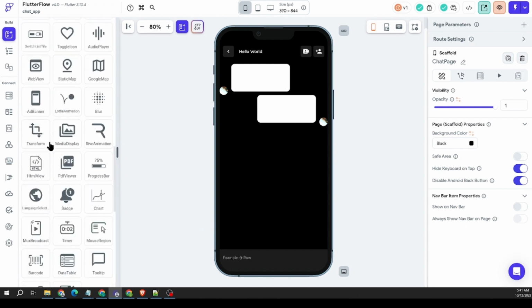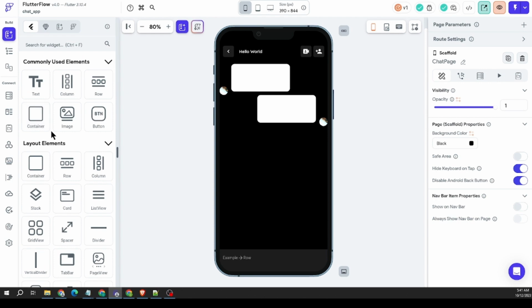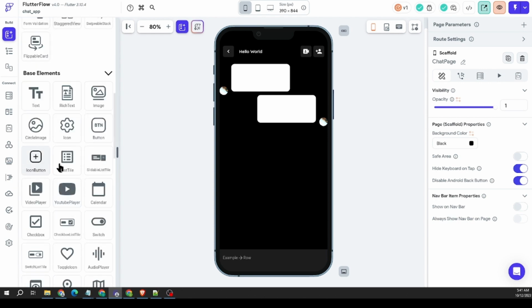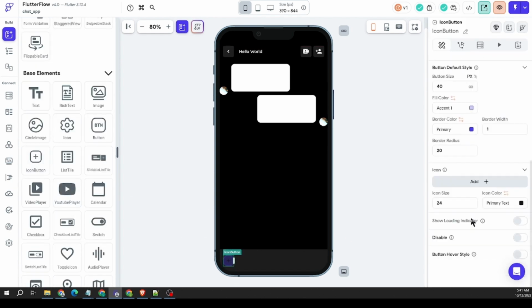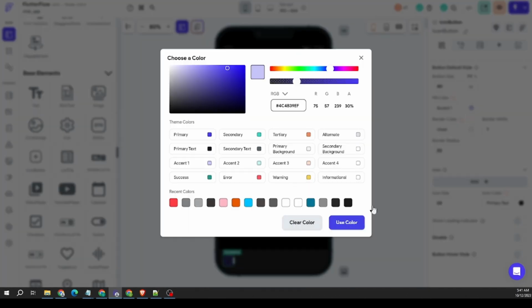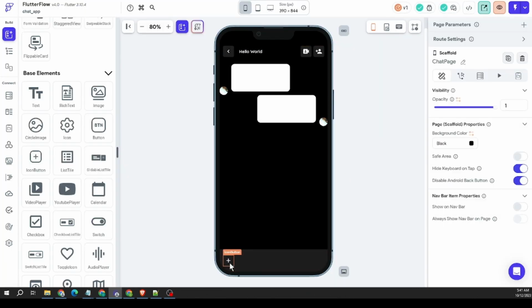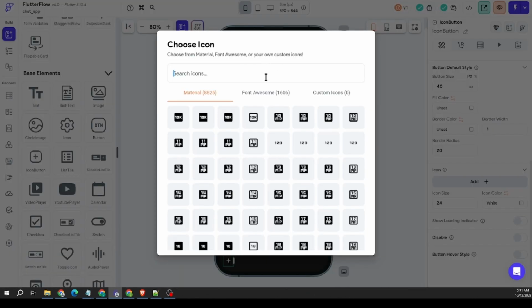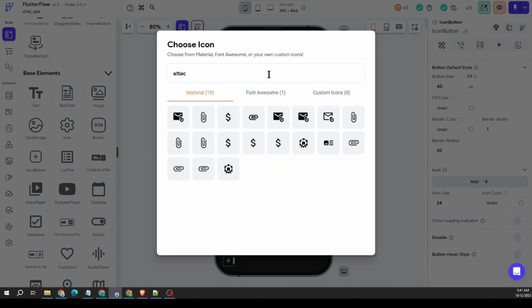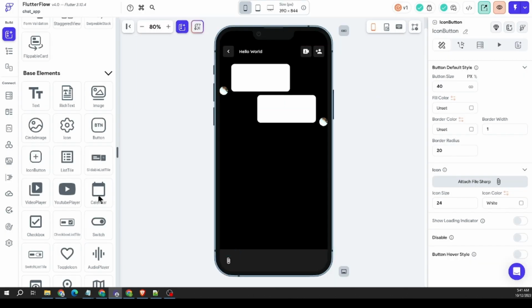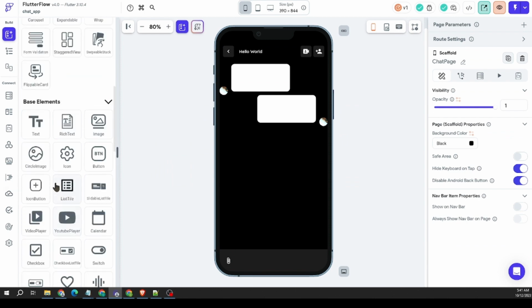Yeah, I don't know. So let's just grab an icon button. Get rid of the background. Okay.